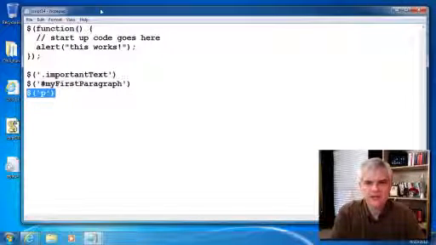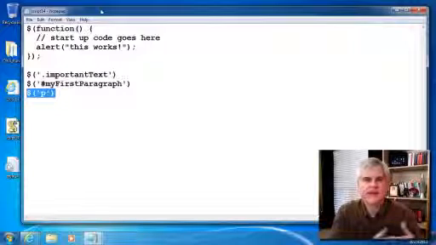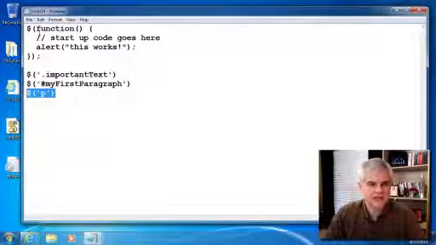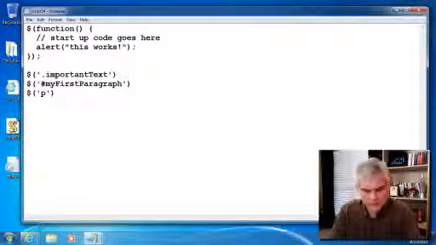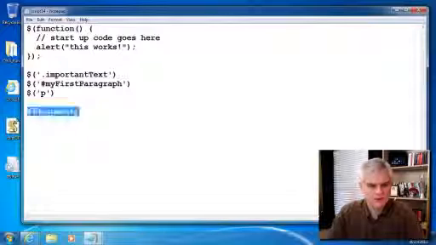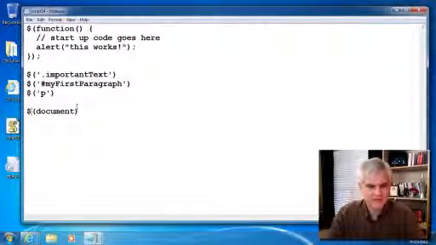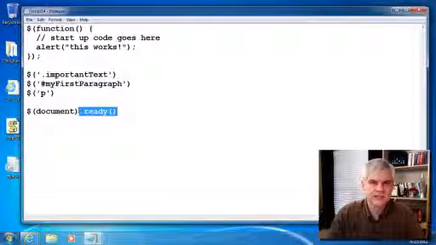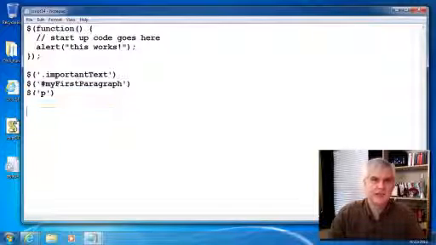This jQuery object that's returned also provides full access to the breadth of jQuery attributes and methods that you can perform on that collection of DOM elements. So in the case that we had before, where we were working with document, at this point we're working with the entire DOM element, and that's why we call the .ready. We're working with the full collection of the document object model, and then calling the ready method, saying tell me when all the elements inside of the document are ready and have been instantiated.